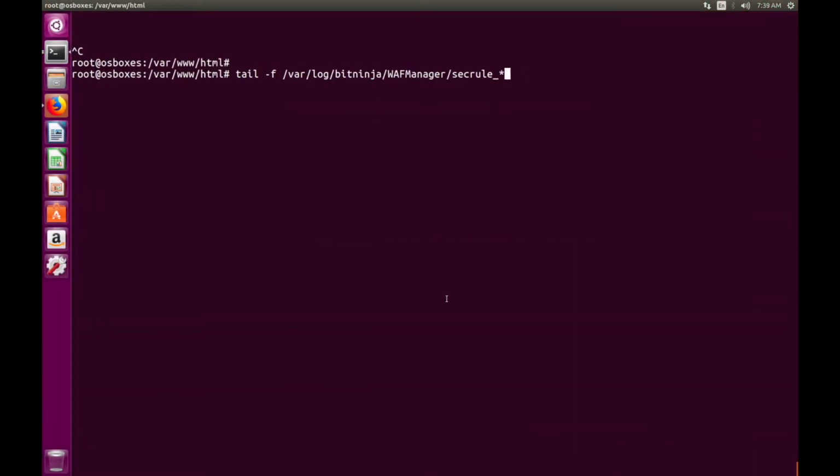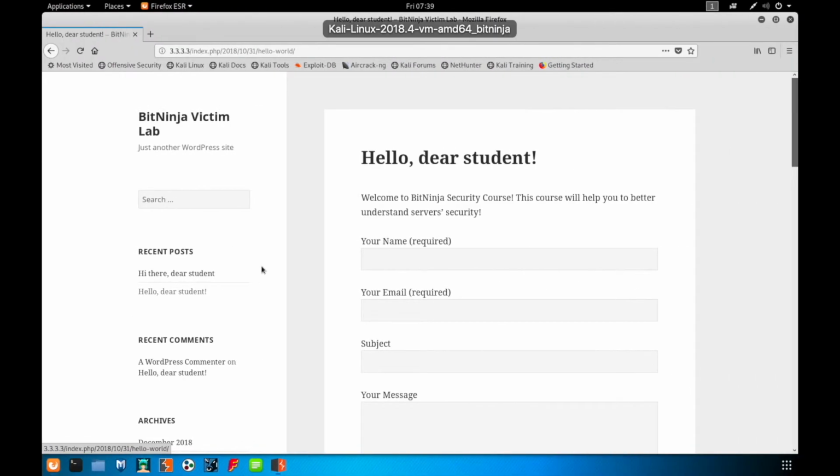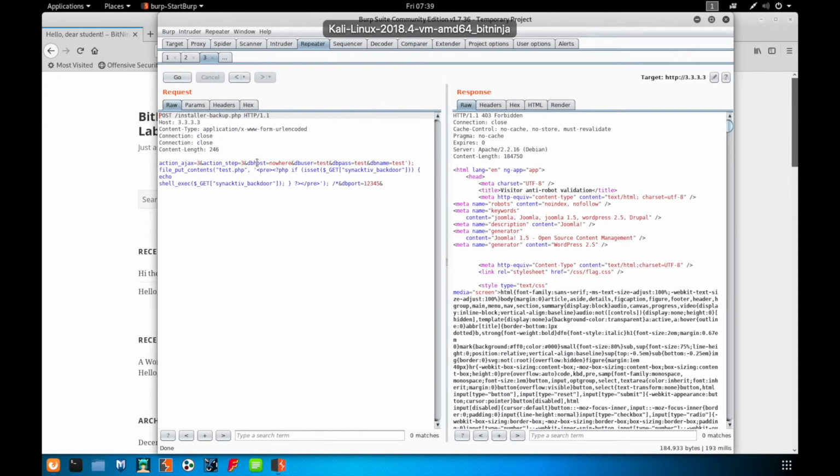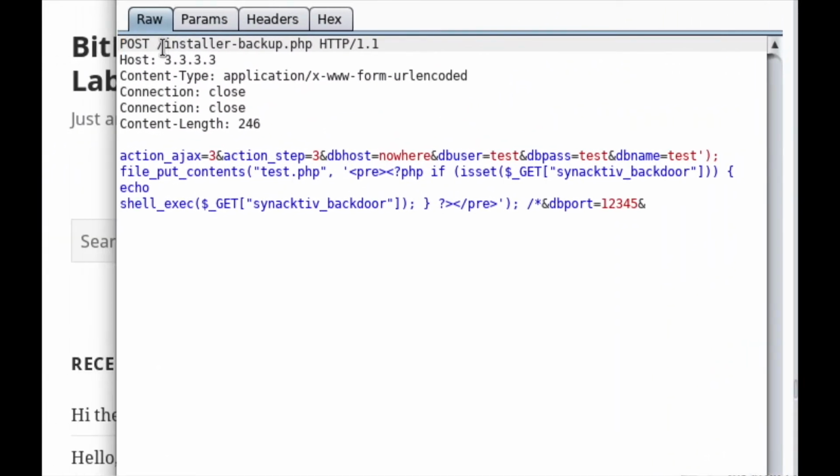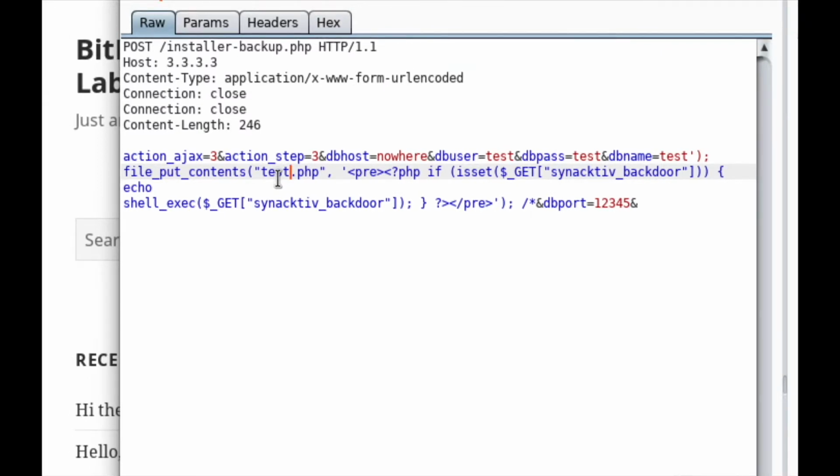You might remember the request that we performed in the first steps of our course when we exploited the Duplicator plugin, right? We tried to put a backdoor on a test.php file, and we were able to exploit the web server this way, creating a backdoor that we later connected to and got access to the web server.